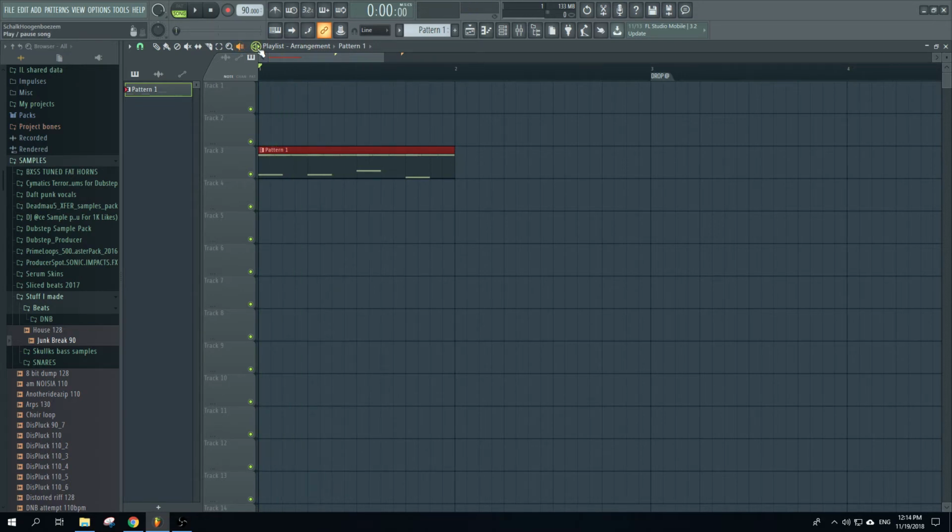So these tools up here are not the most amazing, but whatever. They're there, and they just kept them because some people like them, and FL Studio is kind of old. That's pretty much everything I need to cover about the playlist.